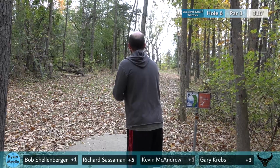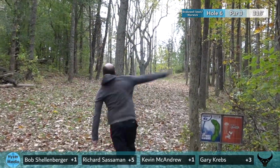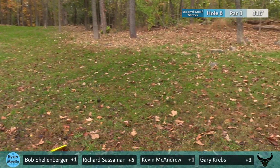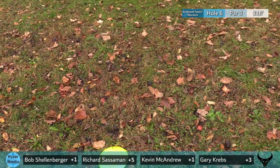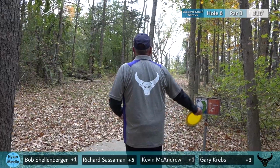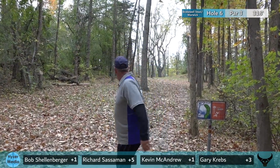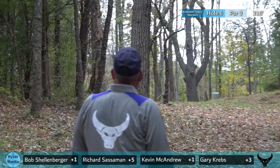Well, both of the first two players doing pretty much what we thought. Just a hyzer towards the tree, let it fade out down the fairway. Gary's getting... You got some distance on that one. Yep, quite a bit extra, a little bit of a skip. Now he is going to have a decision to make. He may be close enough in the area to run it, but again, having to risk going down the hill behind.